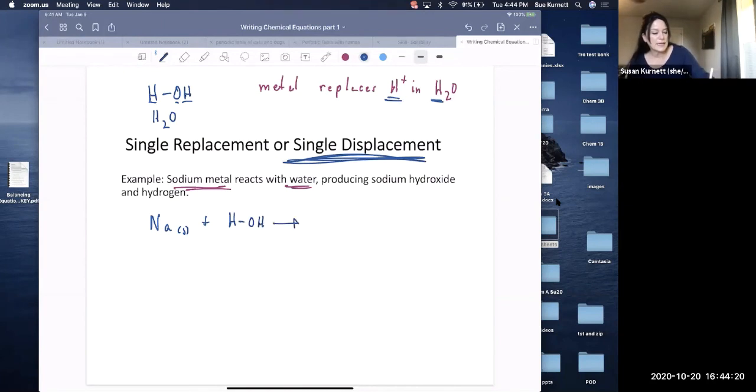When it does that, it is only replacing the first hydrogen. And when it does that, it makes hydrogen gas. So if this hydrogen gas was made from the acidic hydrogen, I'm going to need 2 waters, which means I'm going to have 2 hydroxides, which means I needed 2 sodiums.